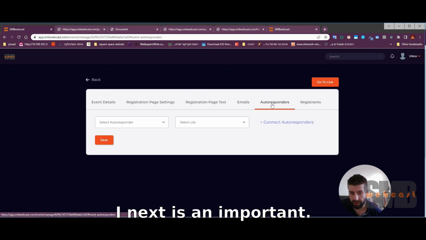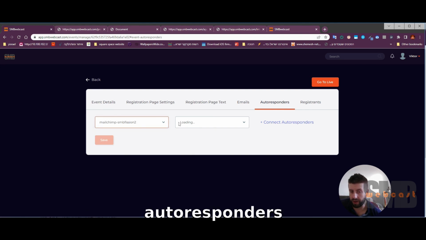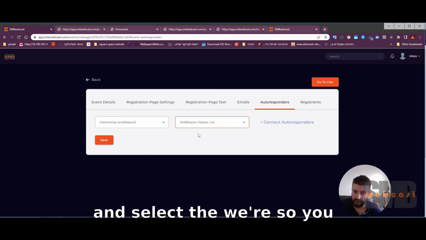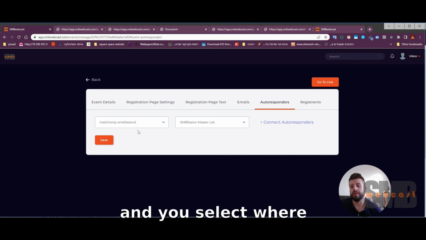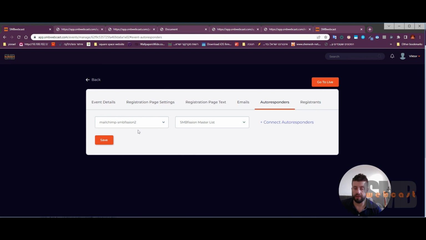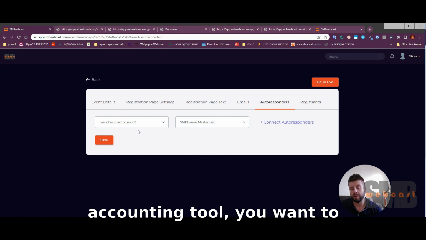Next is an important option, which is you want to select your autoresponder or autoresponders and select where you want to connect the email marketing tool, which email marketing account and tool you want to use.